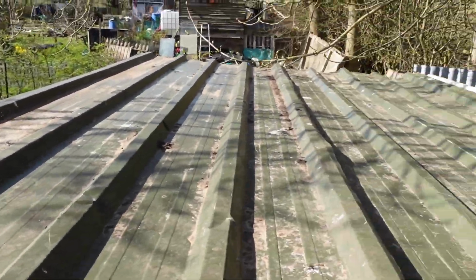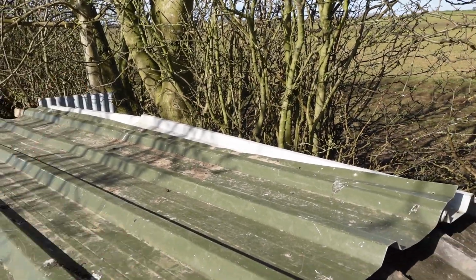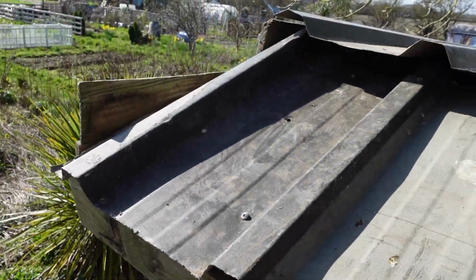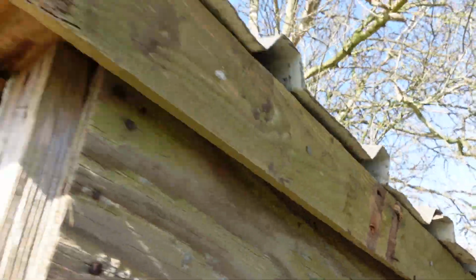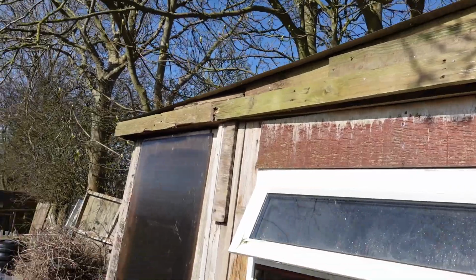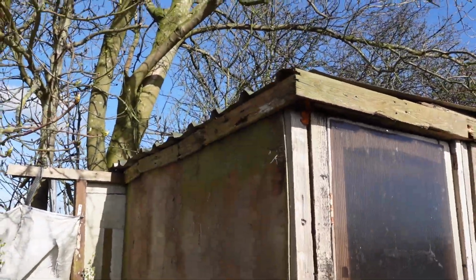Big roof panels there, nice slope. A bit of the back is bent over and fastened to the back wall. There's my secondary slope. All looking good there. Go back down. Trim there and across the front there, and then when we go here it's maybe a bit more ramshackle, but it's okay.